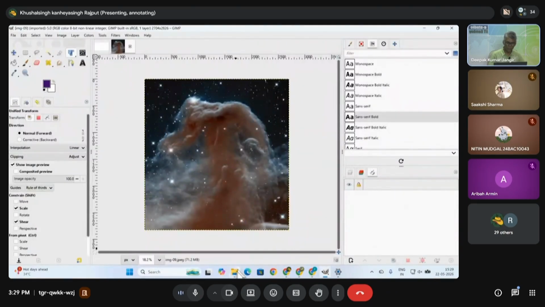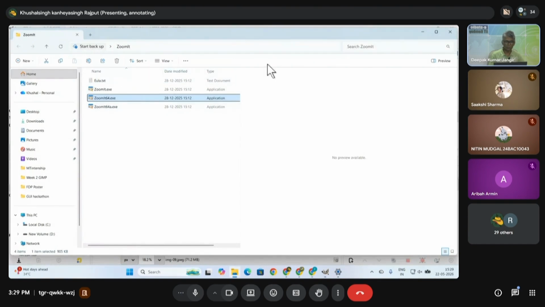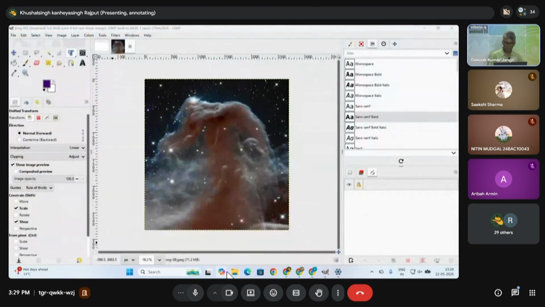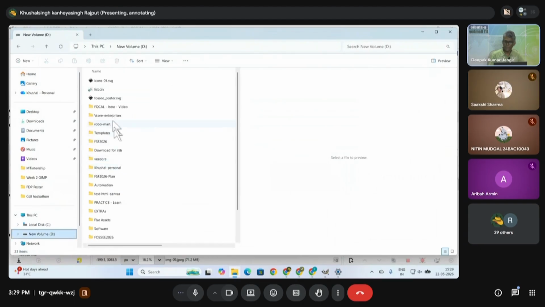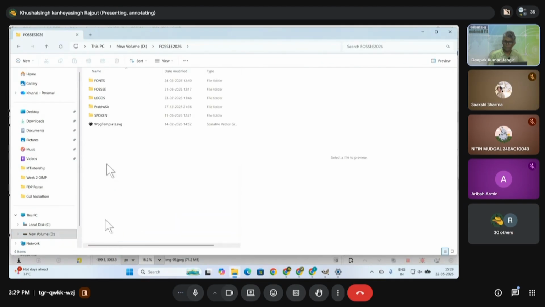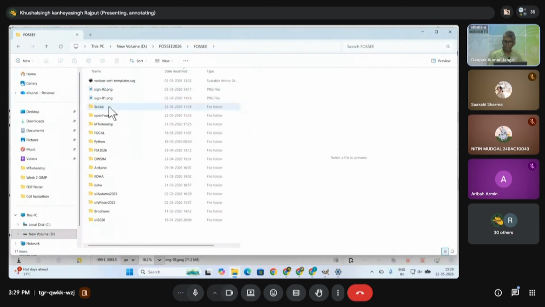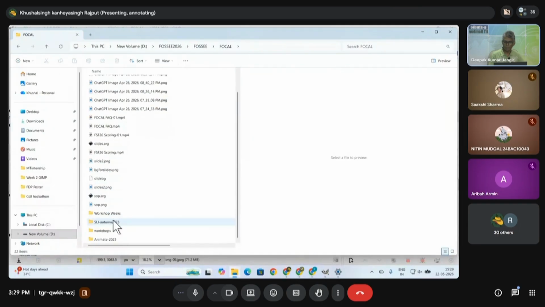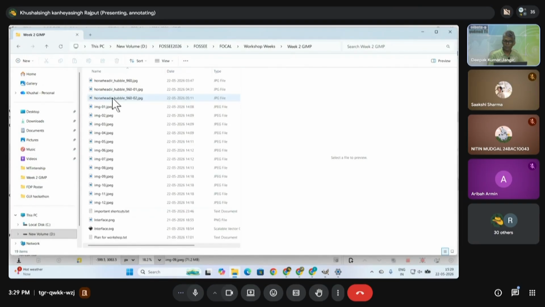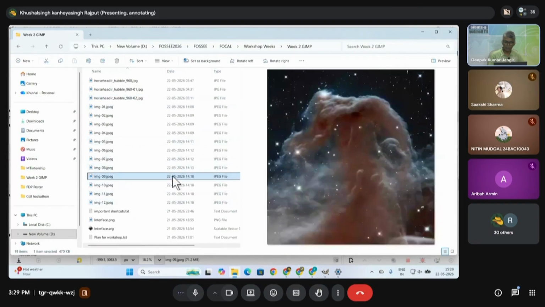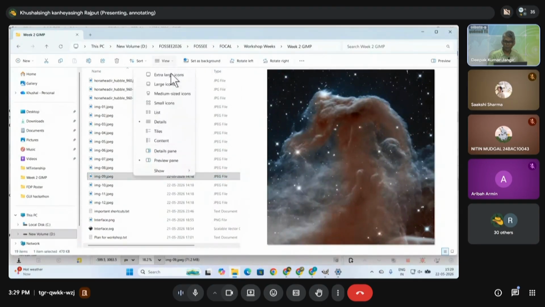And what is the file size of this image? Let me show you. So see, this is my image, and let me check the properties of the image.